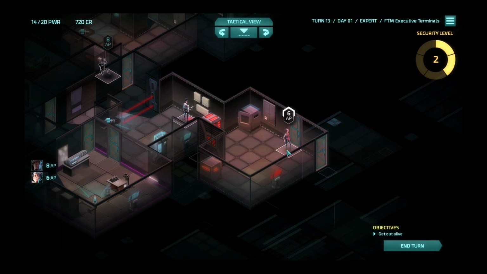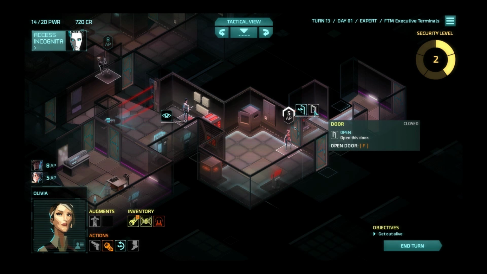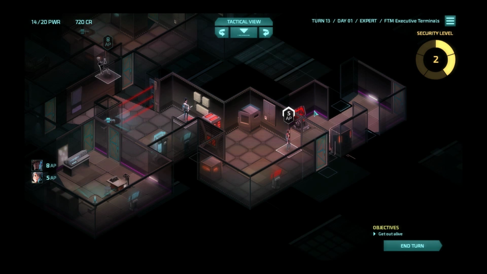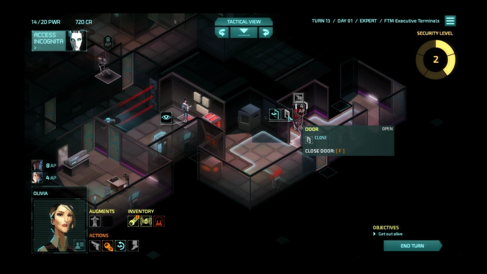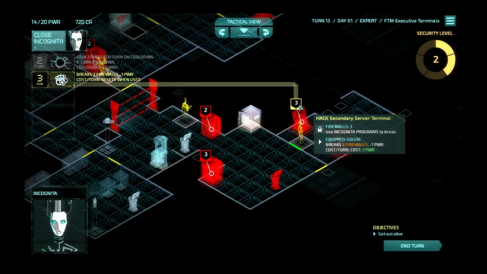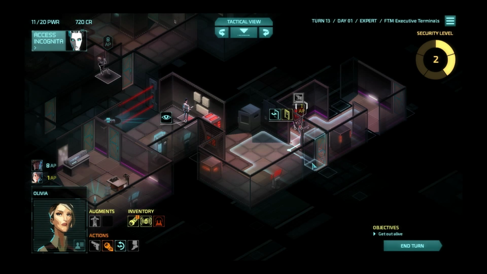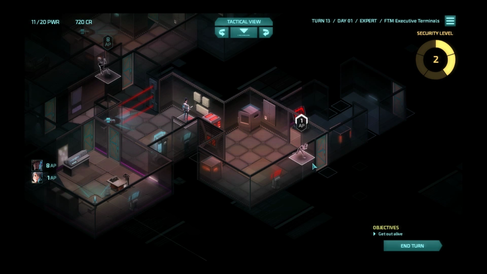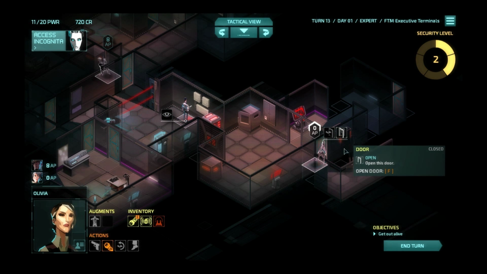Right, so if we come over here, we'll have a little peek through here. Oh, server terminal. This could be awesome, and we've got a large safe. But see, now these are both 3. I think we're going to have to start using some power. And I'll actually bring you over here and have a peek through here. Hopefully there's nothing down here.